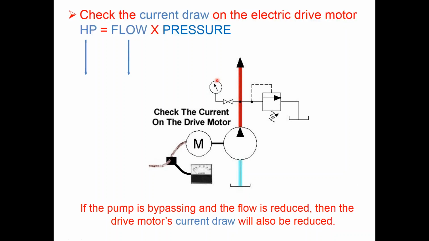You know, if you watch the gauge and if you see your gauge go up and down and you have a current meter attached, you'll see that the current draw will also go up and down. So record a minimum and a maximum current draw when you know it's working right, then compare it when you think there might be a problem with the pump. That's a pretty strong indication that the pump is bad.